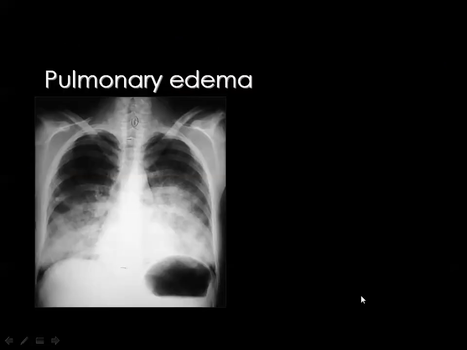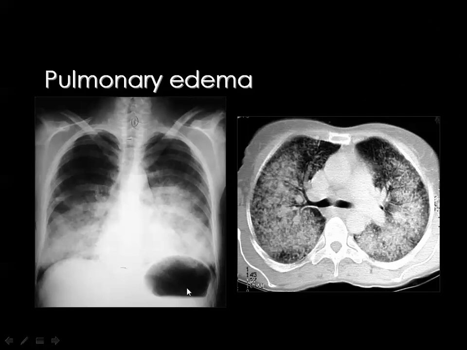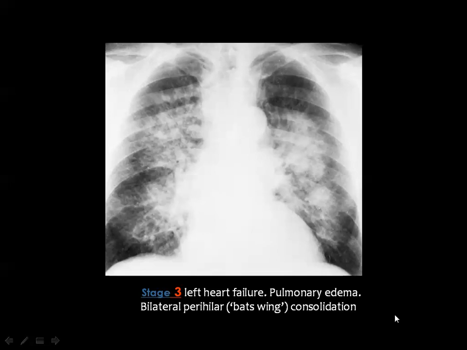And this is also a pulmonary alveolar edema, bat wing configuration on both sides of the enlarged cardiac shadow. You usually do not need the help of CT because the clinical picture is quite evident, and the chest x-rays are usually enough. But if you have the CT scan of the same case, you get opacities with little air bronchogram sparing the periphery of the lung, as you can see here. And this is another example of pulmonary alveolar edema with bat wing configuration. It is also known as stage 3 left ventricular failure.